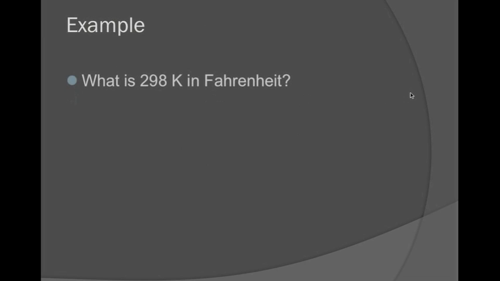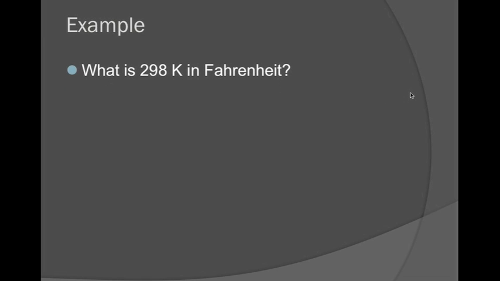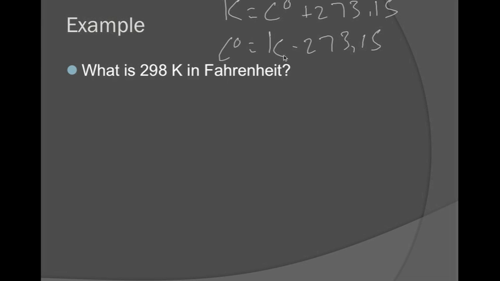Now, moving on to looking at Fahrenheit and Kelvin, and really the only thing here is they're both temperatures, so we're just going in between them. The equations that we need to know, we know that Kelvin is going to equal degrees Celsius plus 273.15. And we know that Celsius is going to equal Kelvin minus 273.15. Remember, Kelvin is based off of absolute zero, so you can never ever have a negative Kelvin temperature.